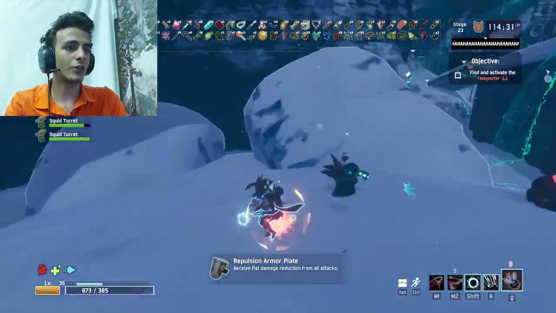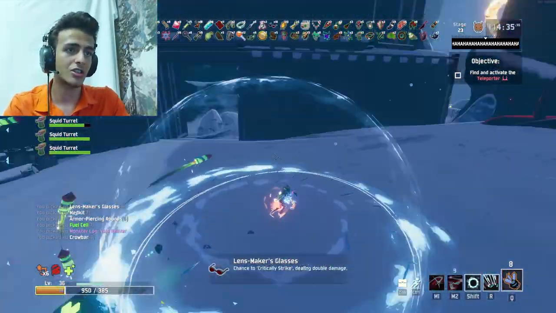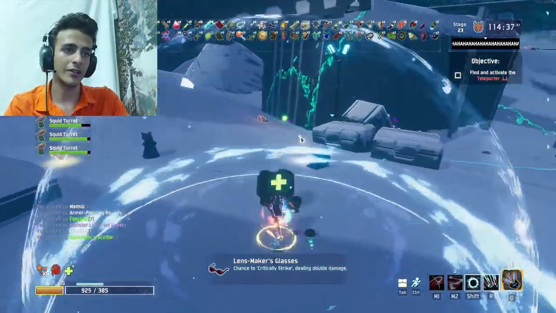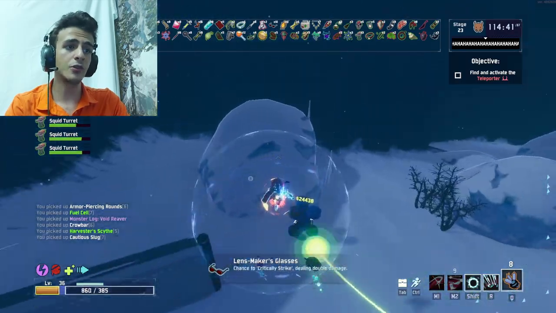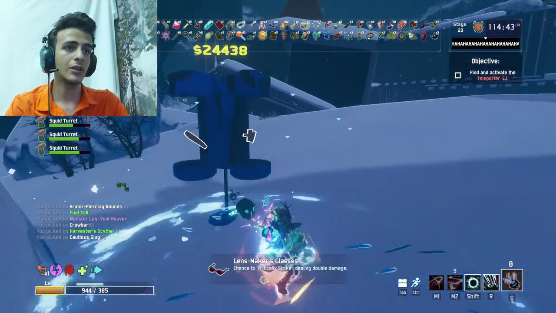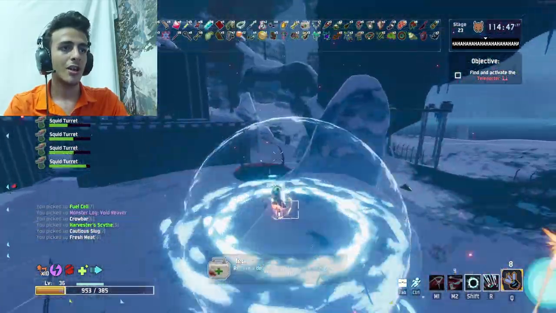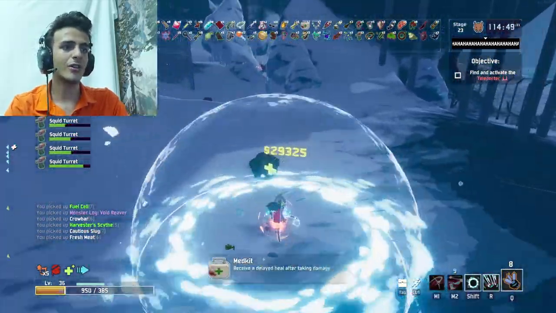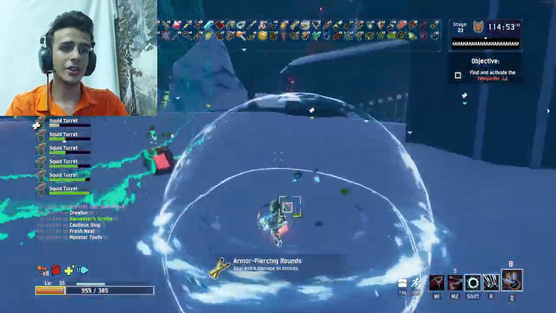So I'm just moving around at super speed, because I have enough movement speed items that I can just move around like this, get a bunch of items, and go to the teleporter to move to the next level. It doesn't matter which one I choose. I just want to complete everything to get to the next area.